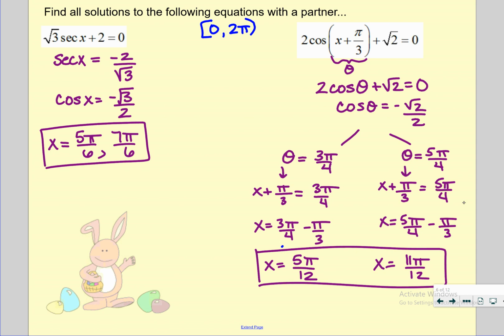Okay, and then all of these, again, if you're doing it in Math Excel and you want to check it before you type your answer in, if you don't want to waste an attempt, you can plug the answer in the equation, just make sure you're in the right mode, make sure it works. Okay? What questions do you have on these 2?